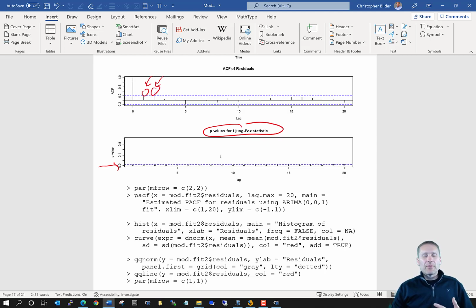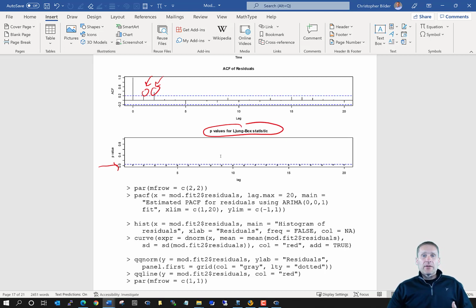Now notice here, though, with both of these plots, it's difficult to see, let's say, a tailing off to 0 here, and this can happen. But in the end, it doesn't hurt to just try to add these terms to the model and see what happens. Maybe then, after you redo these diagnostics, you find out, oh, okay, this has improved the model. Now I do have white noise that appears to be left over. Maybe my Ljung-Box-Pierce test p-values now are all large. And so that's how this model building process can be an iterative process to follow.